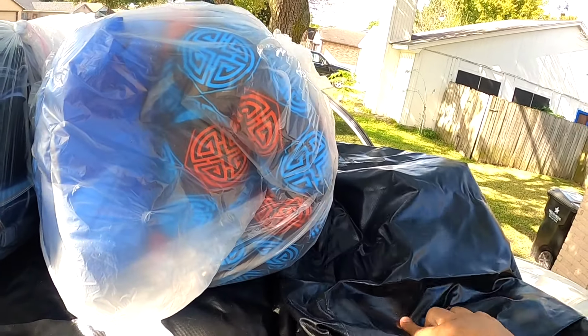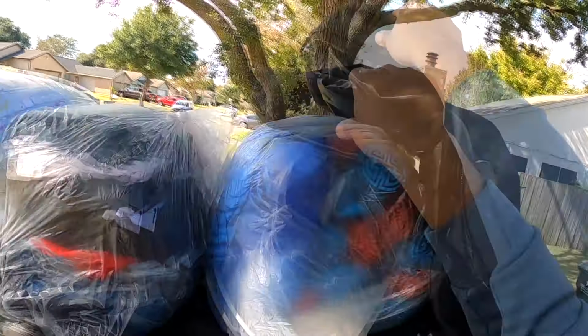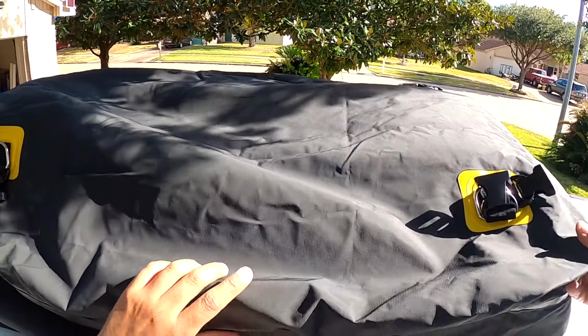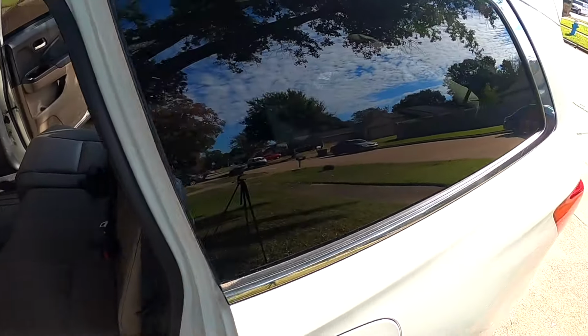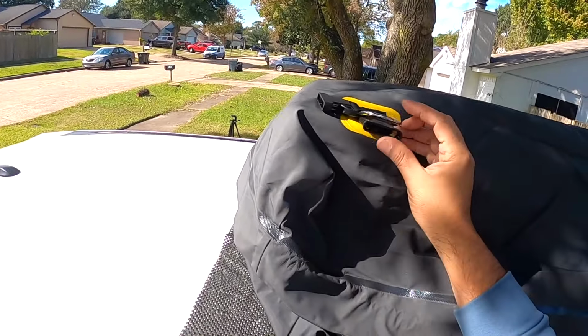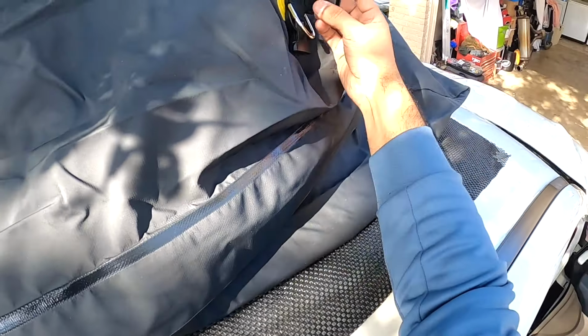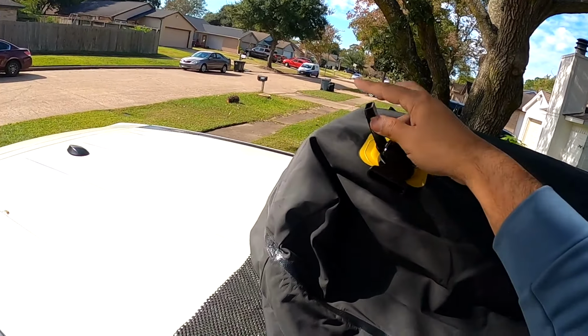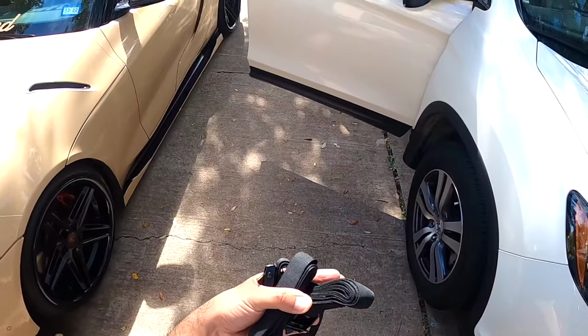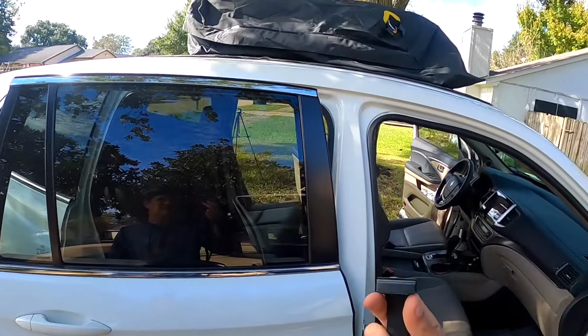Okay, so now let's close this. So let me see, this is in the center. I can put more, man. I can put a lot more things here. Wow, amazing. So now let's hook these things. Let's put this one, let's put that one. I'm only gonna put the sides, but this one has a lot of clips. Let's see how hard these are to install.